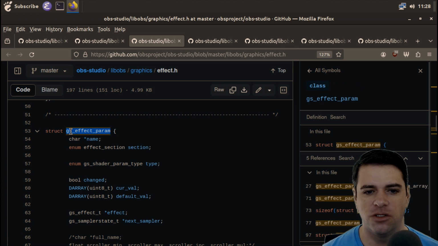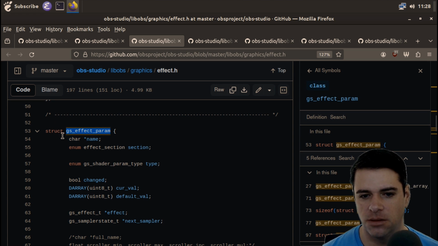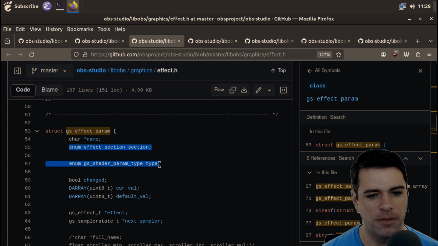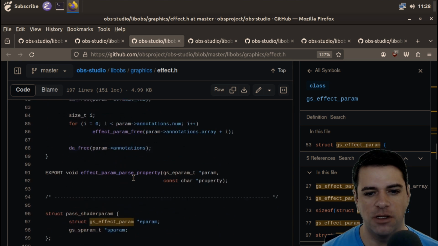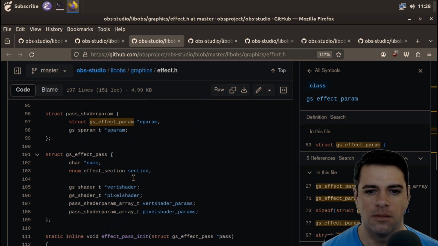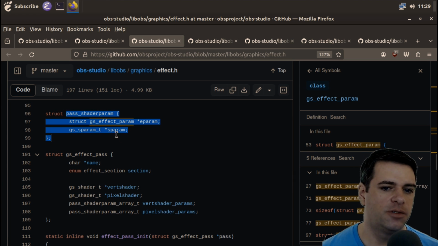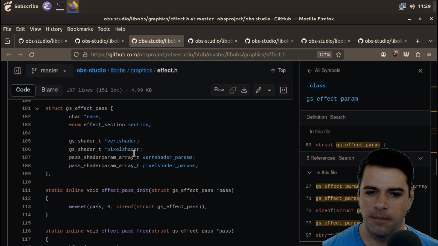And we have this GS effect param struct. Okay, so we have some shader parameters. We can init the parameters, I suppose, and we can free them. We have pass shader params, which is maybe the shader params that we're passing to something else.